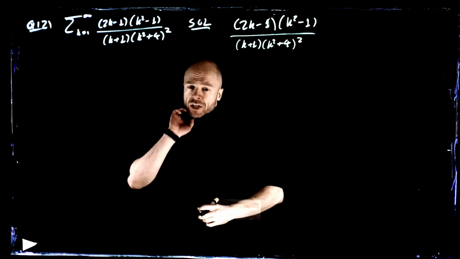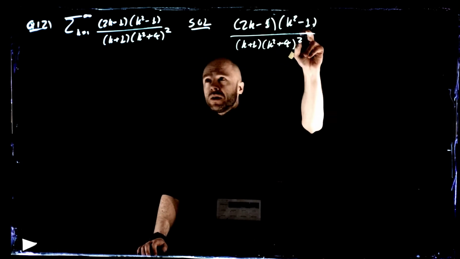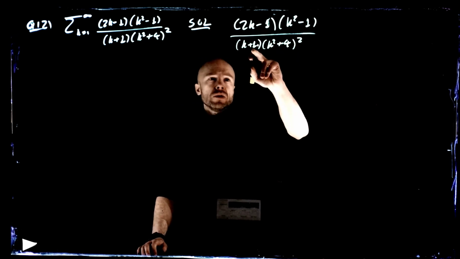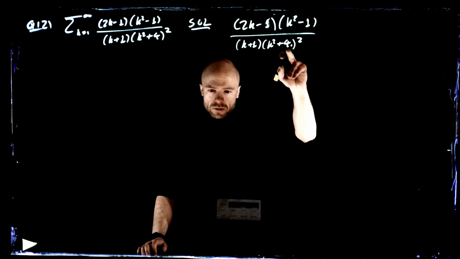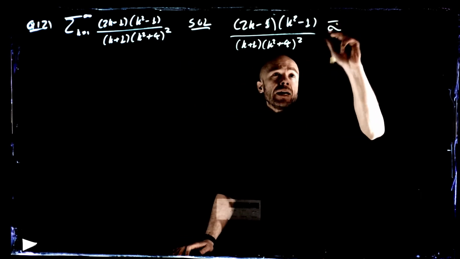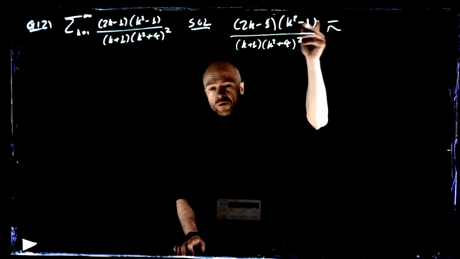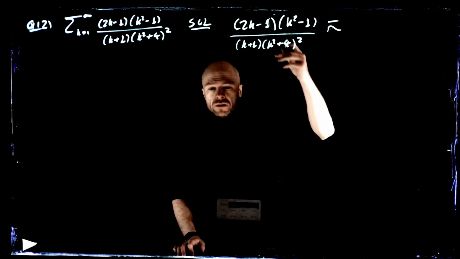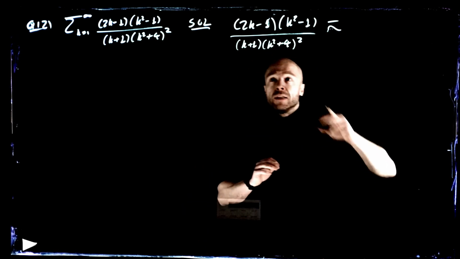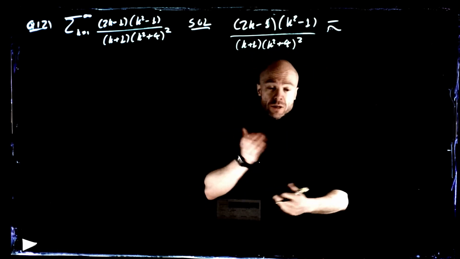Okay, for very large k, this minus 1 is not important, this minus 1 is not important, this plus 1 is not important, this plus 1 is not important. Yeah? These are tiny, tiny things when we have very large k. So I claim that a good guess for the beautiful guy to marry the ugly guy to is just what happens when we drop everything which isn't in terms of the highest order power of k.